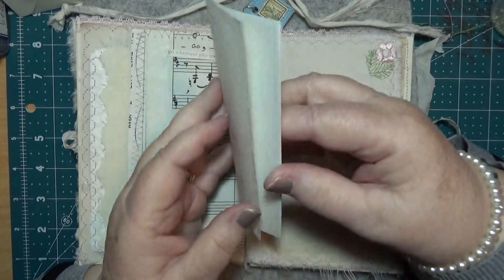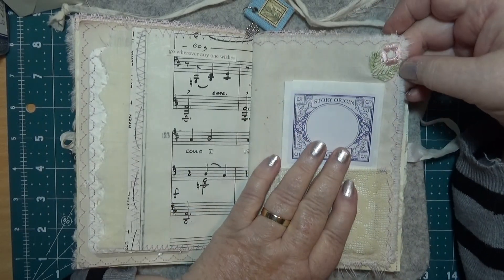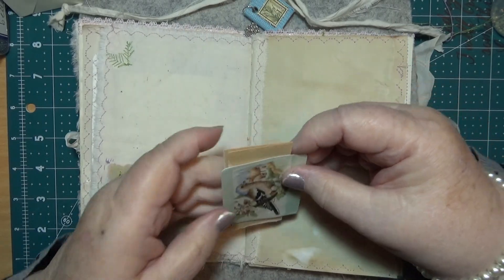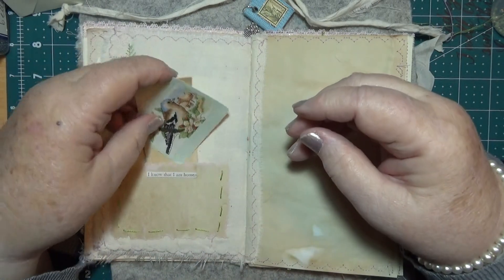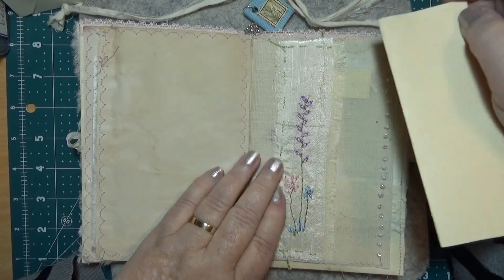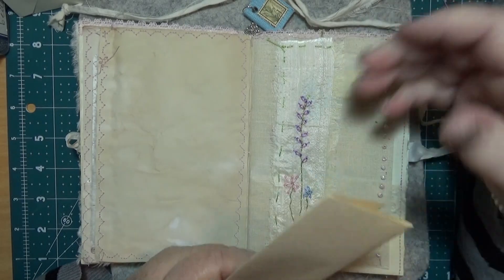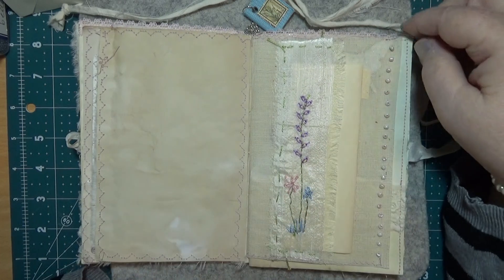There's a piece here that you can write on - you can open up a nice page and write on that. There's plenty of journaling spots. I've sewed that pocket on there, and there are these two little pieces with a really old piece of paper and a bird. I have this piece here that I stitched on a piece of silk fabric - I stitched a nice design on it, and then I've also got the beads down the side of that piece as well. I put that nice piece of silk there because I thought that looked really good - it's a little bit of my work added in.